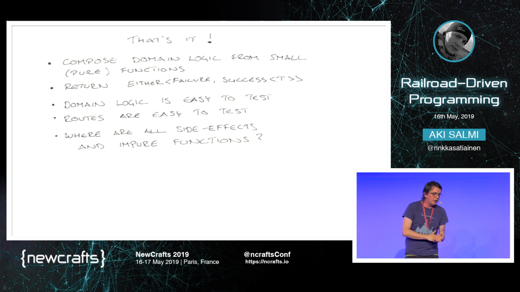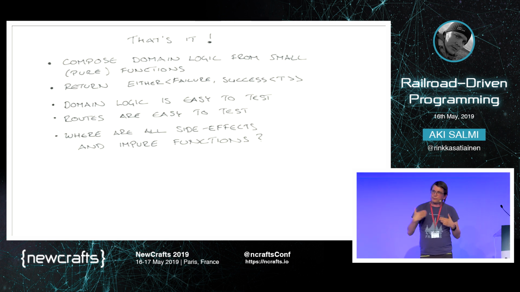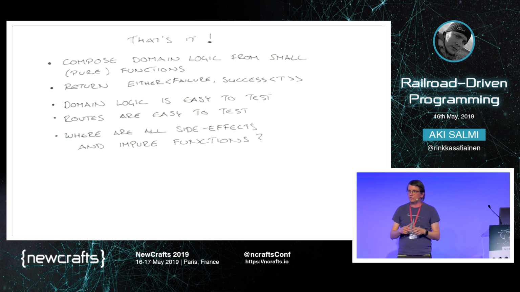What I learned is that I can compose the domain logic, and with domain logic I also mean authentication and authorization, which might be really crucial from the domain logic perspective. Validation too. Those are all pure functions in my code. My domain protocol is that the use case or command handlers return either failure or success.